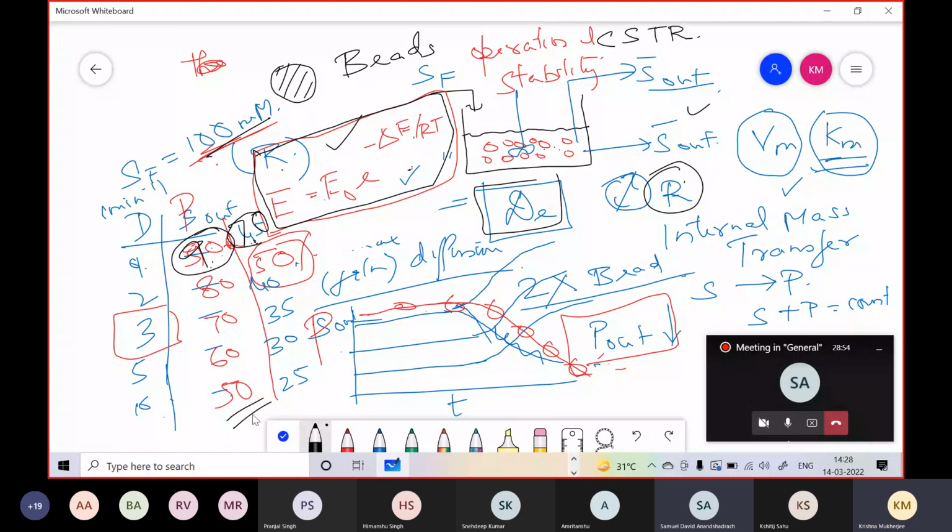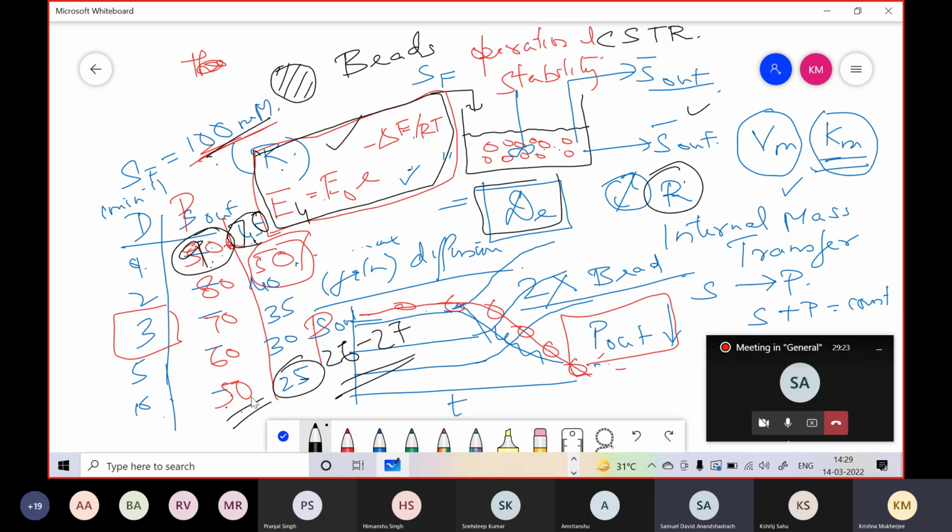But here at 50, with 50% deactivation, your product may not become 25, but it will be maybe 26 or 27. Do you realize why? So here, this drop will be not significant. So 90 will not become 45, it will become 60 or 70. But here, the drop will be almost the same at high dilution rates when you're measuring deactivation kinetics.